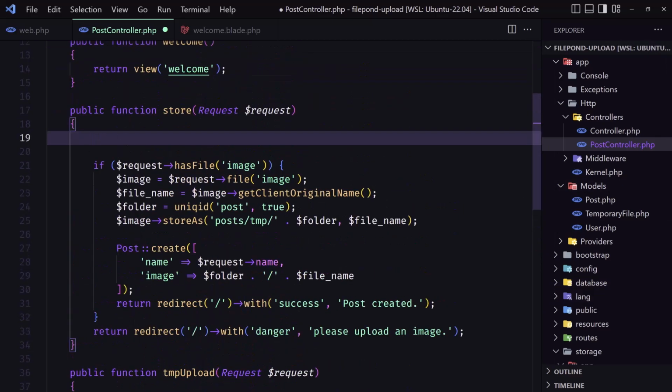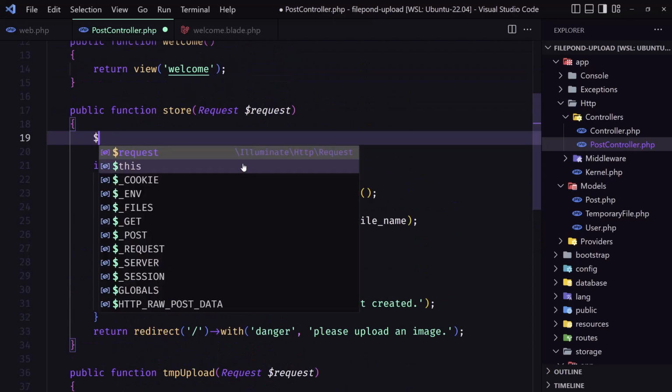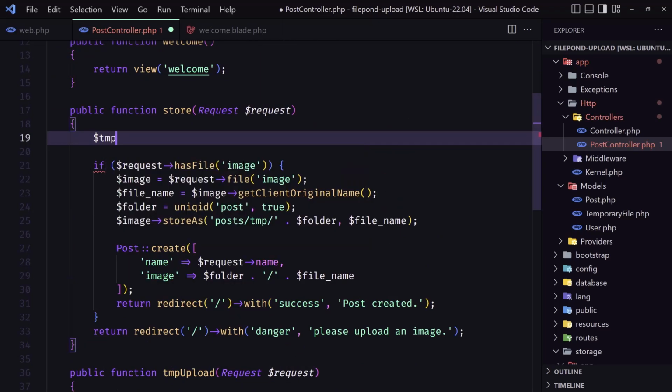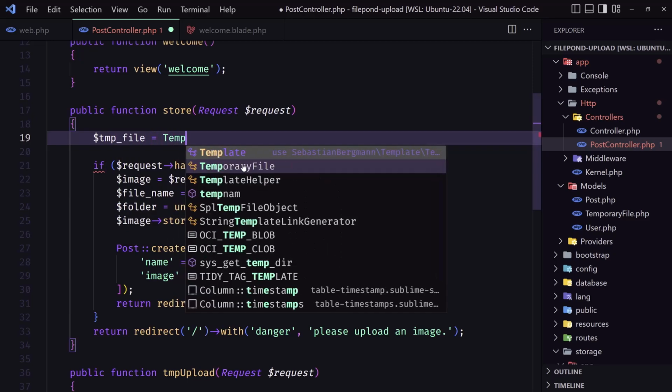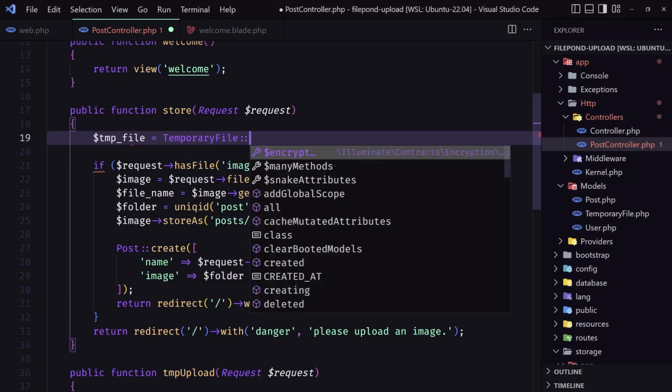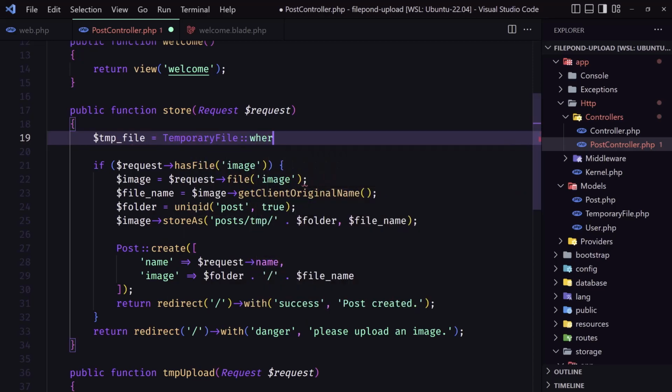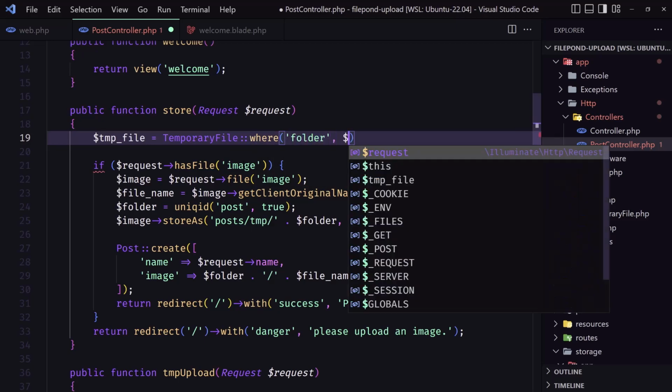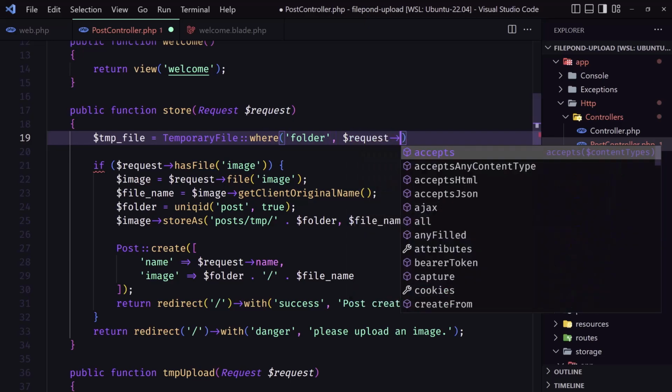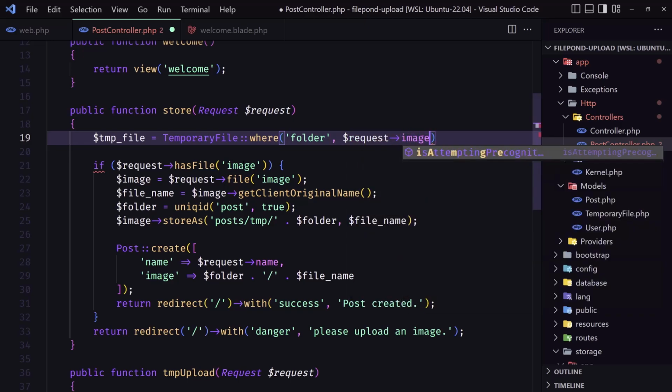So let's come here and say $temporaryFile, TemporaryFile where the folder equals the request, and that we get as image, get the first one.